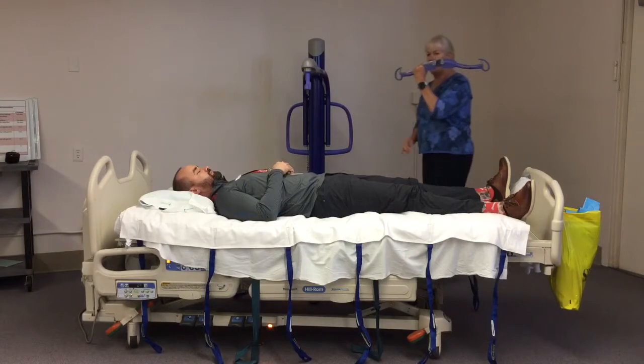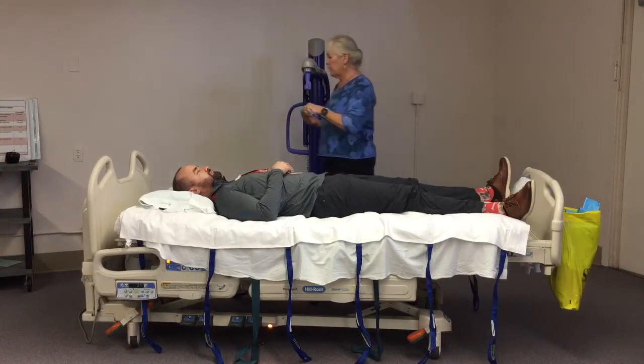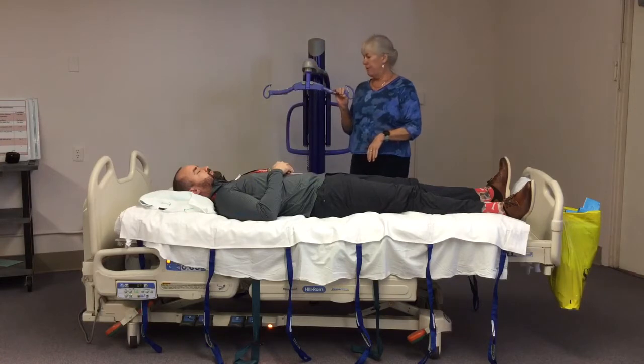This is your 2-point spreader bar. It's for the loop slings. Face that smiley face to you. Step in close to the machine, lift up and down, and now it's in place.